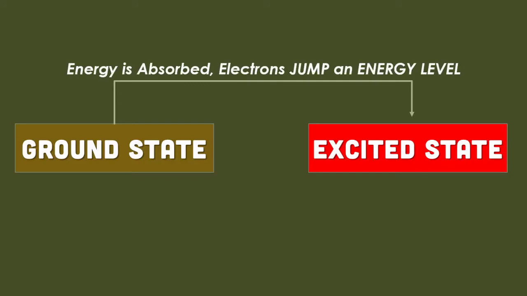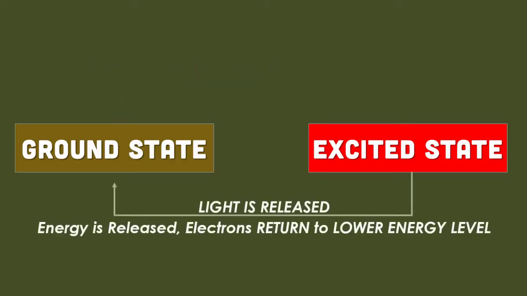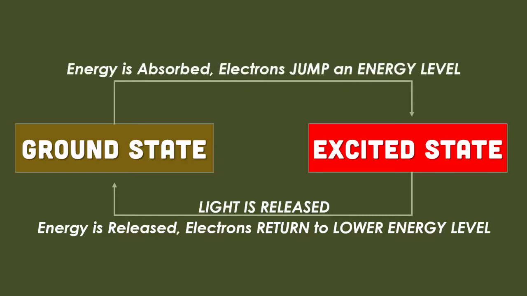So what is the difference between ground and excited state, or how do you get there? In a ground state, energy is going to be absorbed, and as it does that, the electrons will be jumping up a potential energy level. But to go from excited to ground, this is where energy is going to be released because you want to go back to your normal configuration. So you're releasing that energy, the electrons return to their original positions, and in the process, we make light. So to summarize, from ground to excited, energy is being absorbed. From excited to ground, energy is being released.